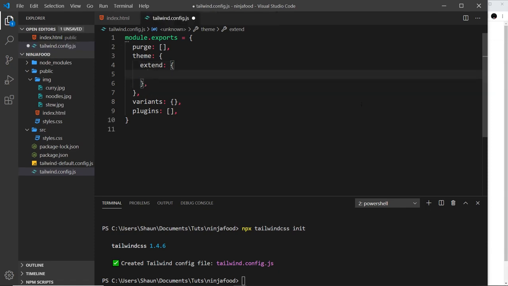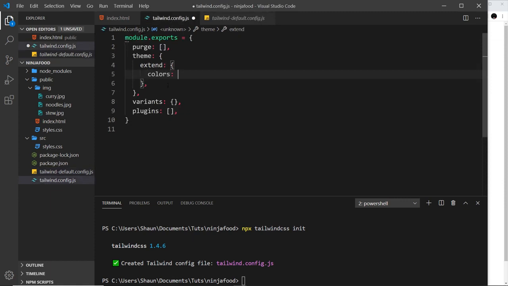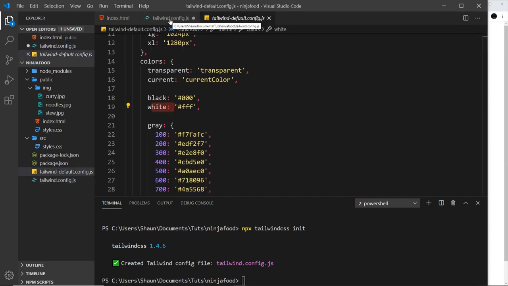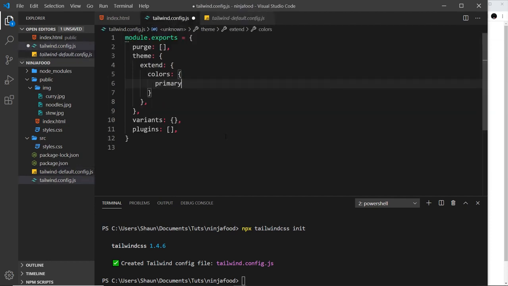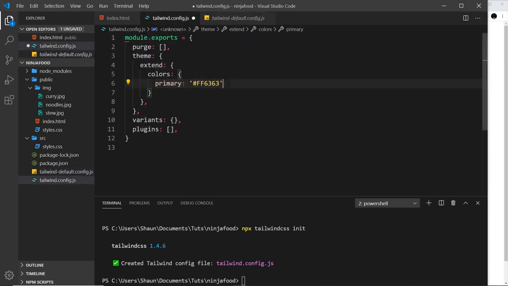So say, for example, we wanted to add a new color to the palette that we use. So let's see how the default config uses colors. Well, it has a colors property, and inside we have different properties. For example, black is this and white is this. So we could just add a new color by coming over here and saying colors, because we copy the structure of this thing right here. And then inside the name of our color, well, I'm going to call it primary, and then whatever the value is. Now, I'm just going to give this a value, which is a hex code of FF6363. Now, this is not a hex code I've just plucked out of thin air. This is the one I'm using in this design, and it's a bit like a red color, but they didn't have this shade of red in the default rules over here. So I've created my own color right here called primary to get that color.